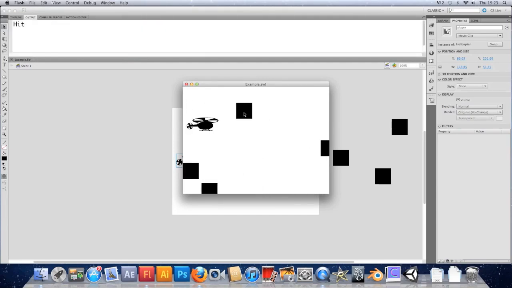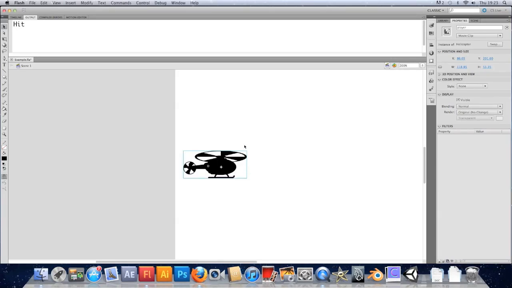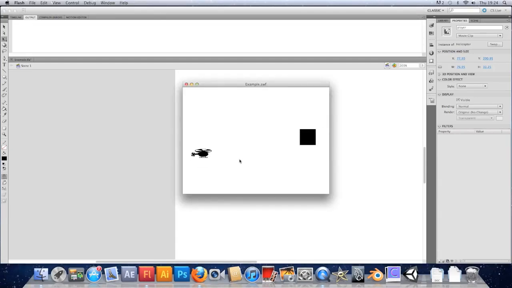Now my helicopter's got a massive hitbox at the moment. You can see by just clicking on it once that the big blue box is quite inefficient compared to the shape of the helicopter. That's just the way that the basic collision detection works in Flash. We could get hung up on doing it in lots of different ways, but for now we're just going to make the game using it as it is. We can change the shape of it, change the size of the helicopter if it's too big. You can always scale it down to make it smaller, make the game a bit easier by having a smaller object, and that's not too bad. The graphics are serving the purpose as well.